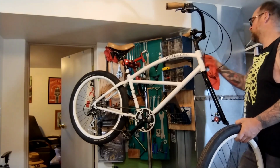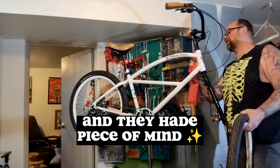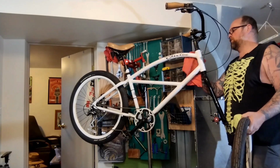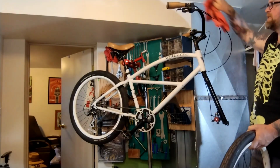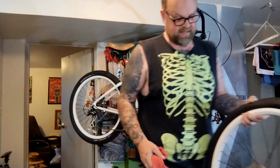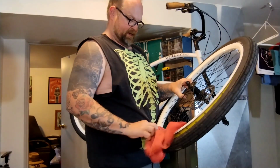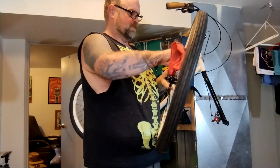You could probably detune it, make it ride worse, and when they drop it off, they wouldn't even notice or care as long as it was clean and the chain was lubed. A lot of bike customers, especially with fancy race bikes, don't know anything about bikes at all. And because of that, they obsess with chain grease and chain lube and dry lubes and just weird stuff. Sometimes they obsess with tires. These things are like the least relevant or important things ever. So sometimes you just have to give them what they want, and then also try and actually make it better, which they don't really care about.